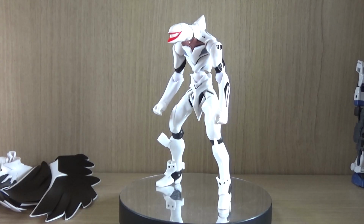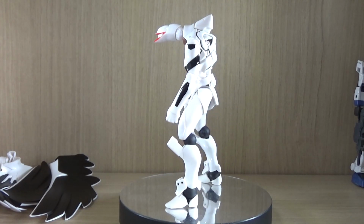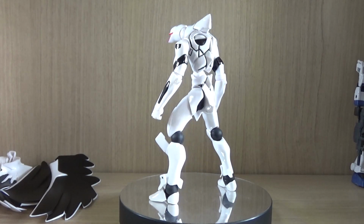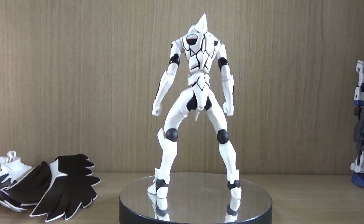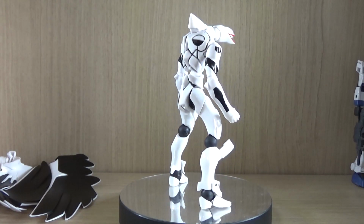This is the Revoltech Evangelion mass production type. Now this is not the old version where it only came with just the unit. This is actually a new version which comes with pretty much everything that you need as far as I know.